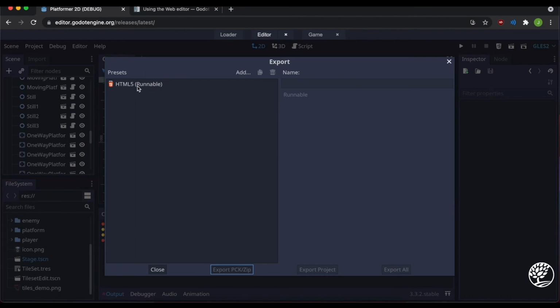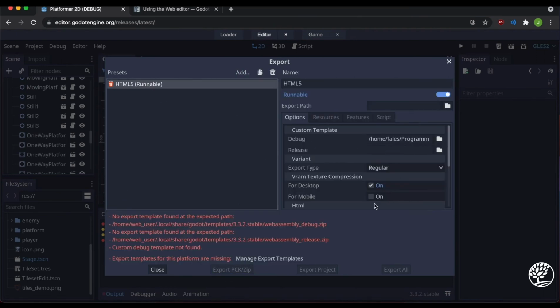The default here is the HTML5 runnable. So this is a web-based game. If you exported this, it would be something you ran in your browser. But you could also export to Android, iOS, HTML5 again, Mac, a Windows Store app, a desktop app, and Linux. I think that Godot can also do consoles. Particularly, the Nintendo Switch comes to mind, so you can do that. But like I said, if you try to export, you get all these errors.